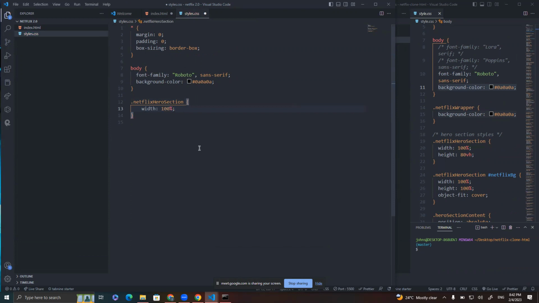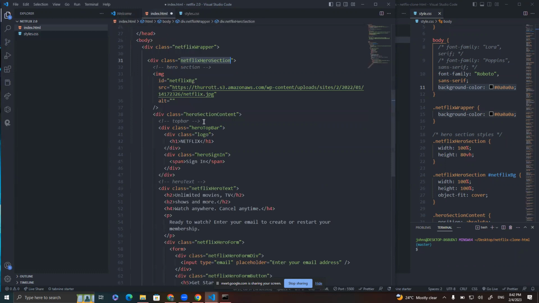Width at 100% means let it fit the whole screen. And then for the height, I don't want it to be 100%, I want it to be 80%, but I'm using the viewport height over here. So something like that.